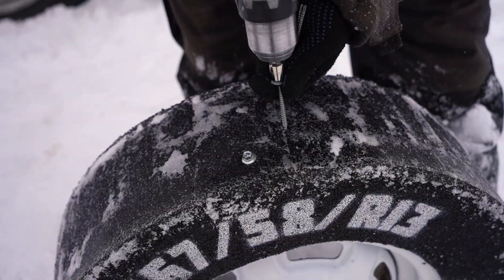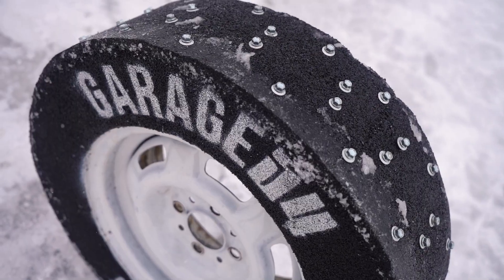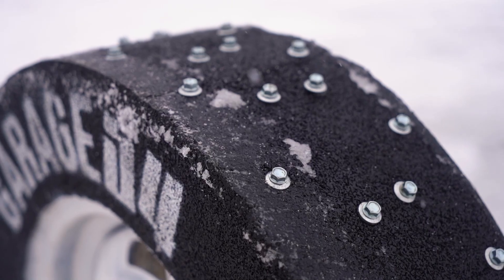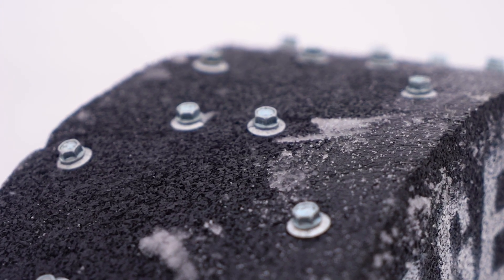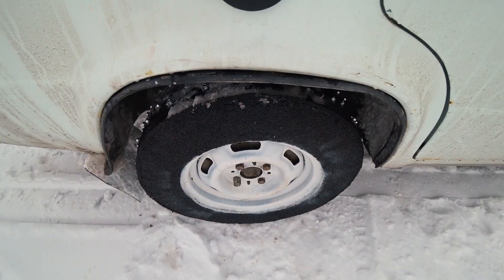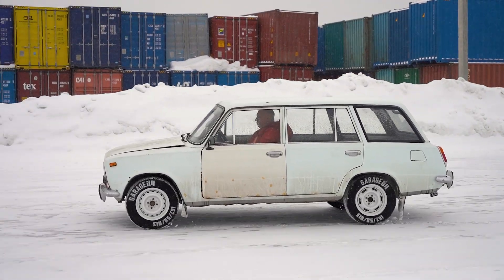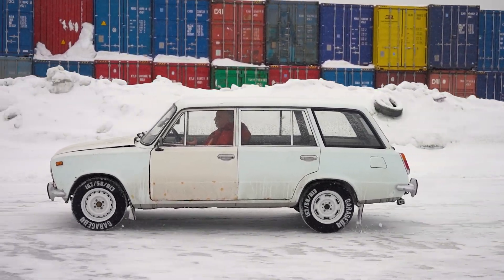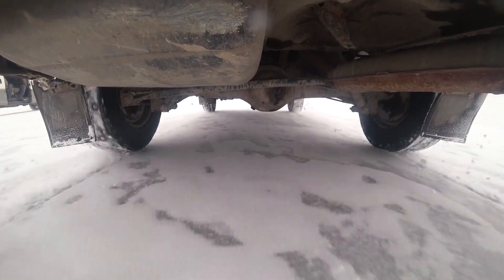By surface of course I mean the ice, and the simplest way to do that would be to just put a bunch of screws in them. These are true racing studs we've got poking out from there — the heads are sticking out by quite a lot. The point is that we want to test their durability and see how these makeshift rubber turf tires do on these super high-tech studs. Alright, we're all set — now it's time to go for a drive. At this low speed I don't sense any changes; it feels exactly the same as before, no difference whatsoever. You can feel that the tires are on the stiff side, but I have yet to feel any meaningful changes.